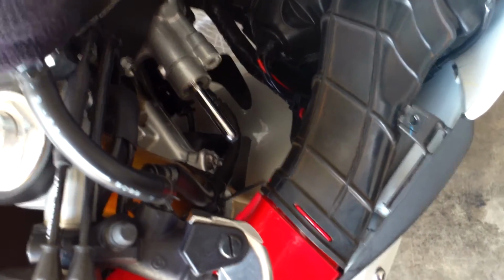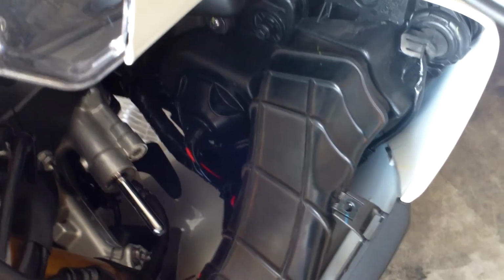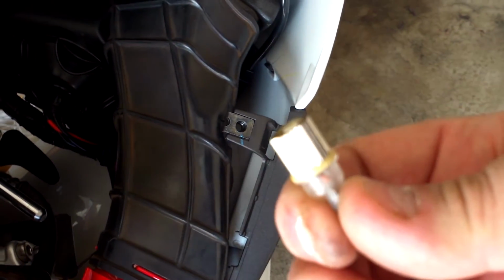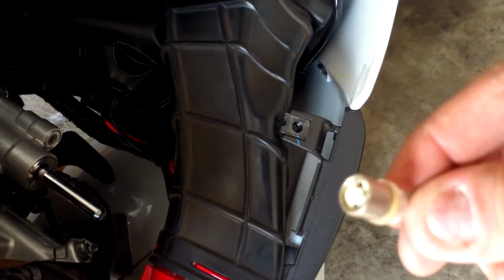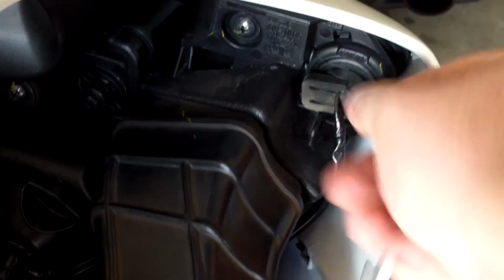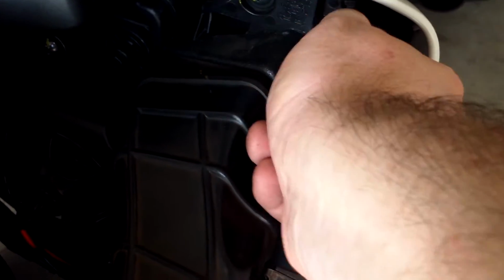All right, here we are. Intake's on. Wiring has got a couple of zip ties just to keep everything together. There is one thing that I wanted to mention, which is when you change your HIDs, this is purely for aesthetics. This has got no real visibility increase. You have your running lights, which are going to be the normal light bulb style. What you really need to do is get yourself an LED replacement. Now I've robbed this from my project car, mainly because it's going to be out of the way for the next couple of days. I'm going to get new ones, but it's a 194 LED replacement, and these actually will match your HIDs. And all I did here was I just kind of turn this tab up, and you just give this guy a yank.